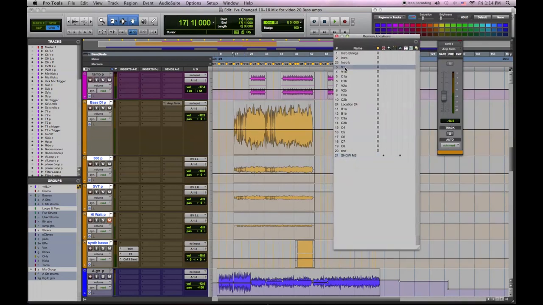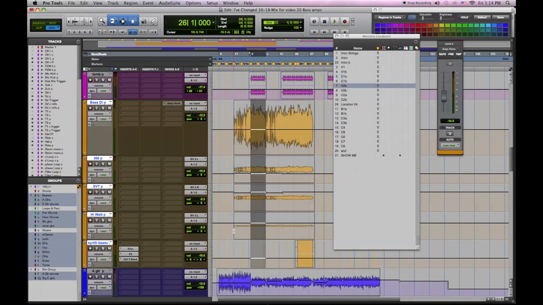So in the verses, I'm going to want to change my balance. And a nice trick here is to use your markers. I clicked on my verse marker and then I shift clicked onto my chorus. So that'll pick up the whole region. So what I'm doing is raising my low amp and lowering my mid-range amp, which is the SVT. So the 360 comes up and the SVT goes down a bit. Then I can copy that and I can paste that right to the next verse. And if they're in a group, it goes all together.